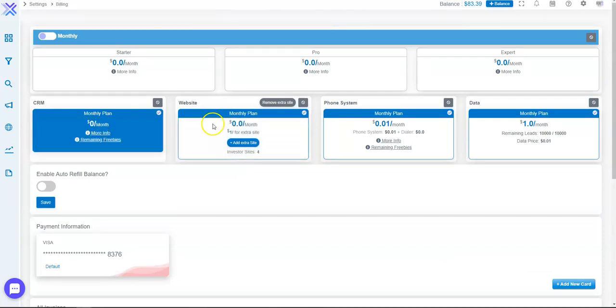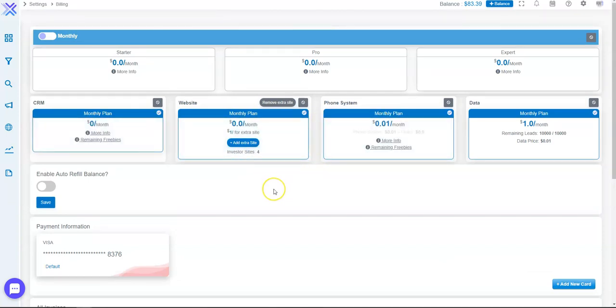You'll notice my prices are pretty good. That's because I'm on a test account, guys, so don't be thinking that you're not getting a good deal. This is just simply so I could go in and try to break the system so we could fix it and make it even better.